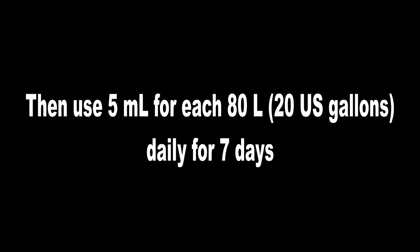As per the instructions on the bottle, it says on day one you need to add one capful, which is five milliliters, for every 10 gallons of tank water. I have in total, with my display tank and my sump filtration, 180 gallons total. So for every 10 gallons, I added 18 capfuls. For the remainder of the week, the instructions say to add one capful for every 20 gallons of tank water.